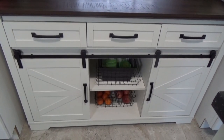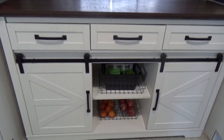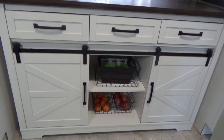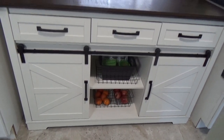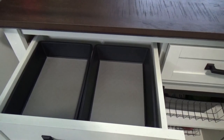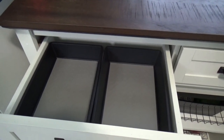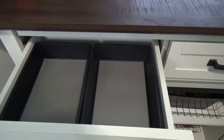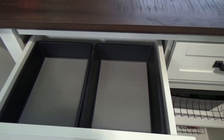This is what I ended up with. So here is the final view of what this storage pantry looks like. I'm going to show you into the shelves and the drawers. So in this first one, it's just empty. I may or may not decide to put baby bottles in here for Kelsey. But as of right now, I'm just leaving them empty and we'll grow into them.